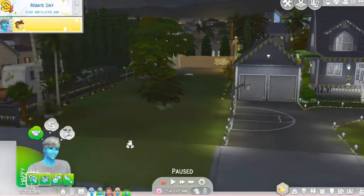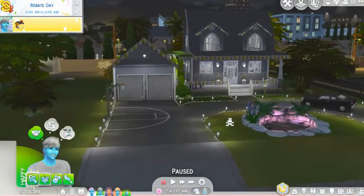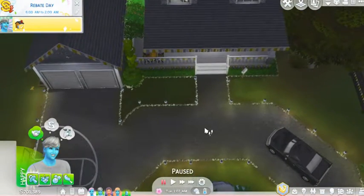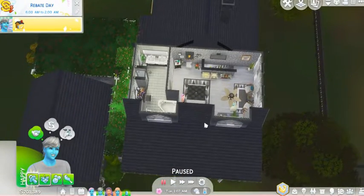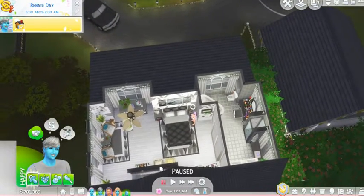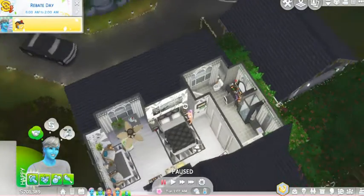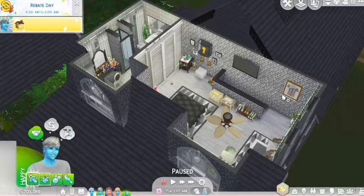Mom brought over her trees and her garden area over this way. Oops, I gotta put that in his inventory. I forgot. Okay. I also changed the roofing so we can use the attic upstairs as a house. As you can see in the overview, you come up the stairs here. They have a little seating area, their dresser area, and bed area. They have their shoes, his work stuff, his trophy, everything.